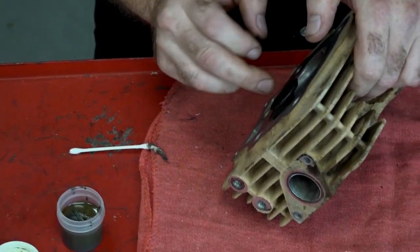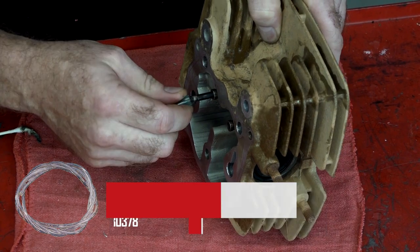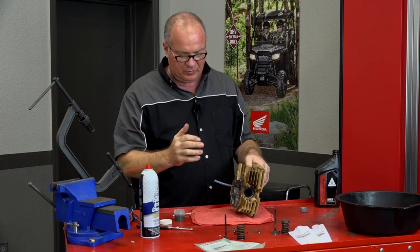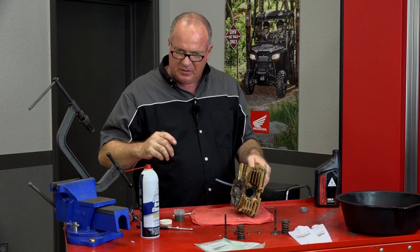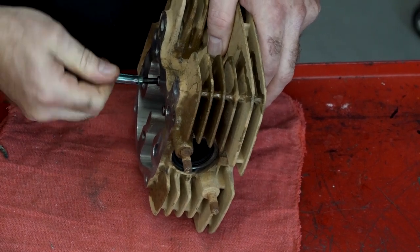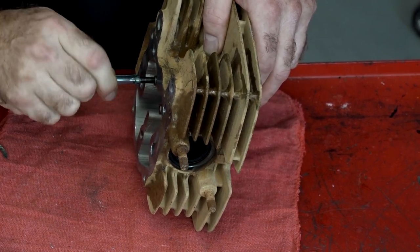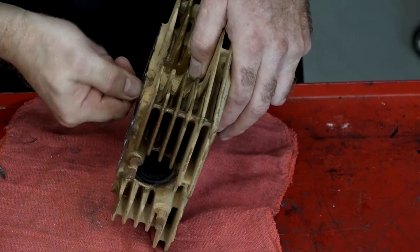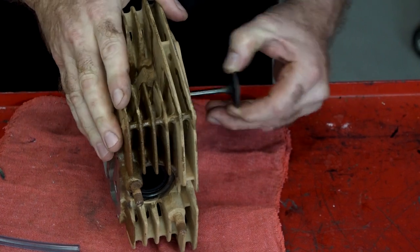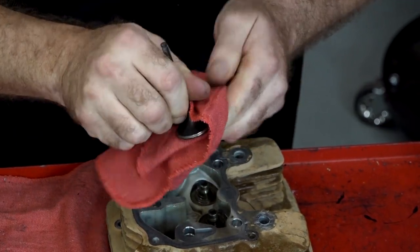Put a little oil on the stem because we're gonna pop it in there. Then we're gonna use a little bit of tubing to go over the end of the valve. What we're gonna do is pull out on it and spin it back and forth. What you can hear is it'll have a real gritty sound to it. You want to keep doing that until that sound kind of goes away. Push the valve back out — that draws in more of the lapping compound — and then we do it again. We'll do that about five or six times and that should be enough to lap it in. Now let's go ahead and get our valve out and carefully clean off all that compound. The last thing you want is a bunch of abrasive running around in your engine.